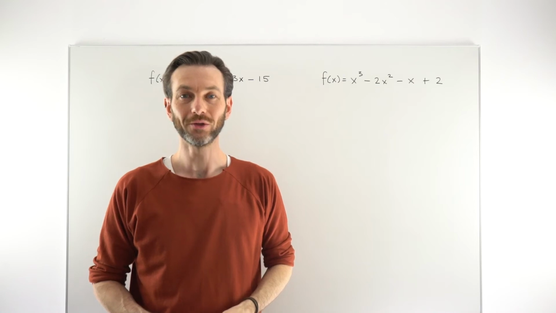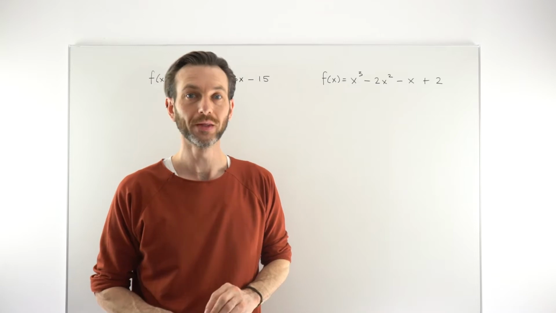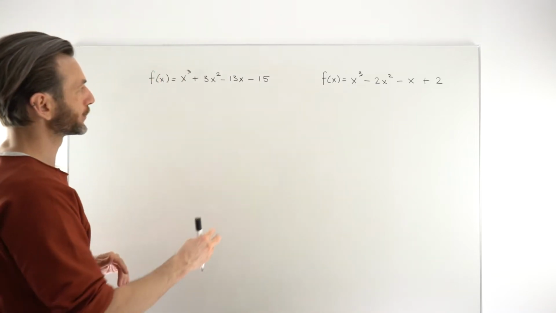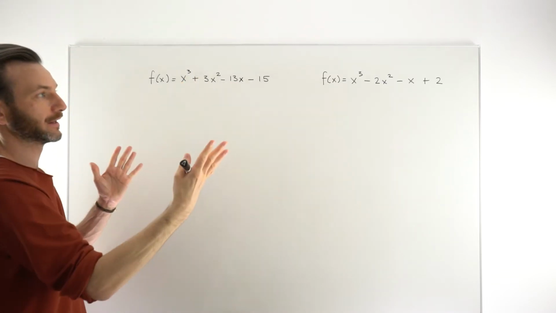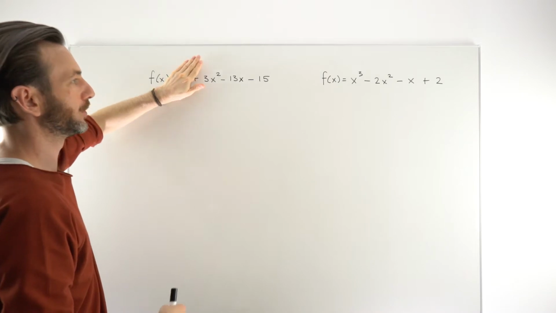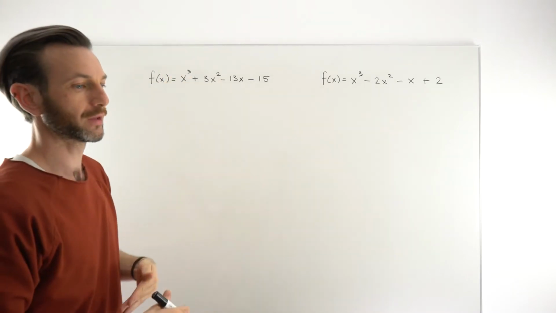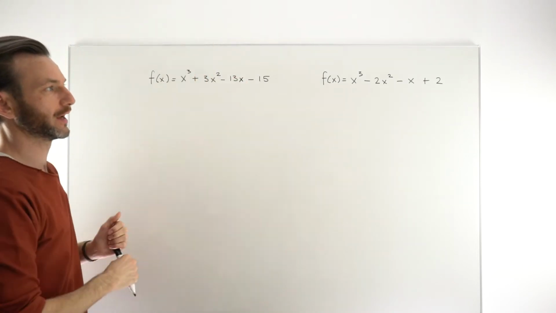In this class, we're going to take a look at how you factorize polynomials using a technique called synthetic division. So remember that polynomials are in this kind of form here, but the power can be anything. So these are cubic polynomials. This would be a quadratic polynomial, but then you also get quartics and quintics where the powers are 4 and 5 and higher powers than that as well.